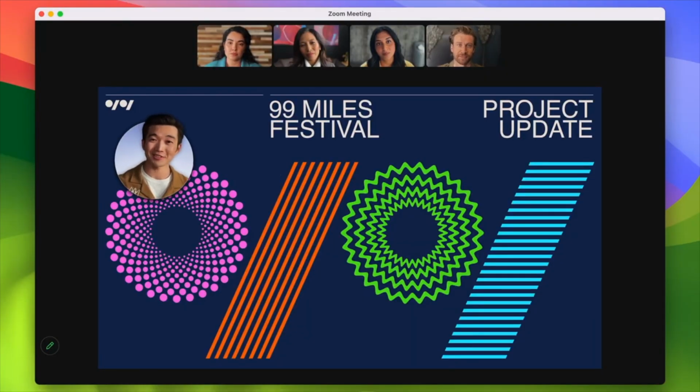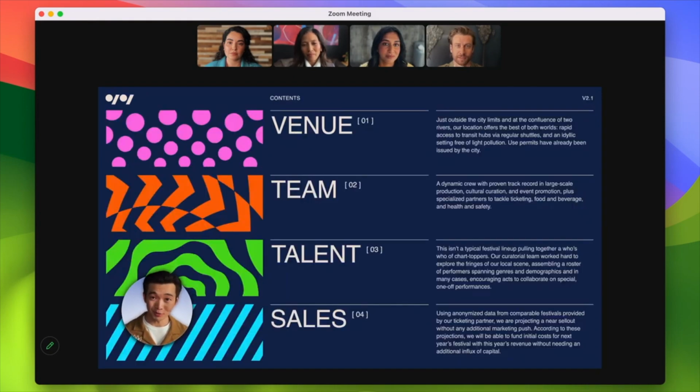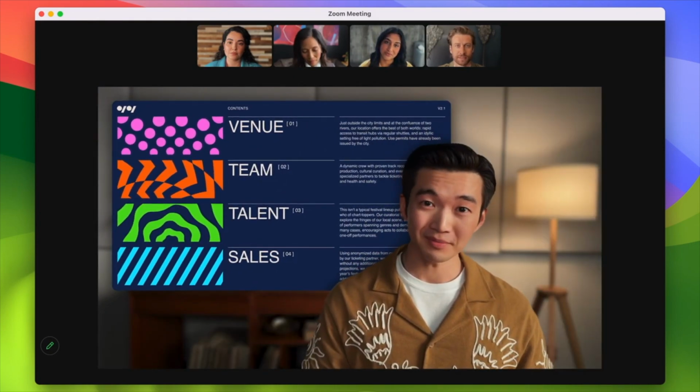They've also done many enhancements to game mode on the Mac, taking full advantage of the capabilities of the silicon chips. Another feature Apple announced was the video conference app, where they changed the way you present. You can now have yourself placed on top of the content that you are presenting. You can also appear in a little bubble, depending on what look you're going for when presenting.